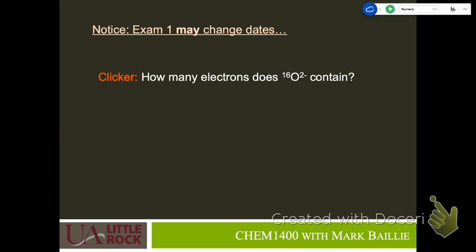Go ahead, Summer. So when it's a negative charge, you're supposed to add that to the electron. Okay, so you're saying that there's a negative up here. Right. Which means that it will be 2 more electrons to whatever your answer is. 2 more electrons to, what do you mean? To whatever the atomic number. I mean the proton.